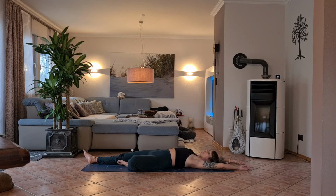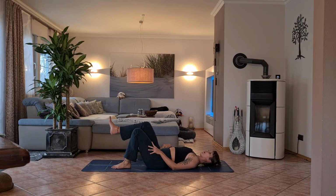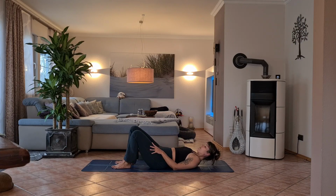Slowly, slowly start to draw those arms down again. And then you can help with your left hand to the outer thigh and draw the leg back together like closing a page of a book. Step the right foot in now. We're going to take the ball now to the right hand side. Find that lower back area again.